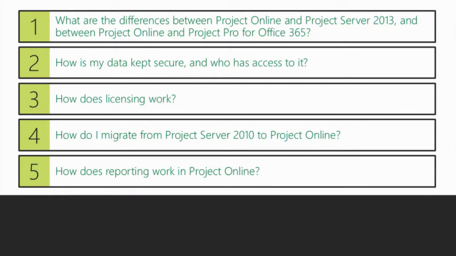You can also compare that to SharePoint Online. So SharePoint Online is SharePoint Server, available in Office 365. So it's the full suite of product and portfolio management capabilities you would normally get in Project Server, just available in the cloud. Now, if you compare that to Project Pro for Office 365, that's actually the desktop client that you know and love for many years.